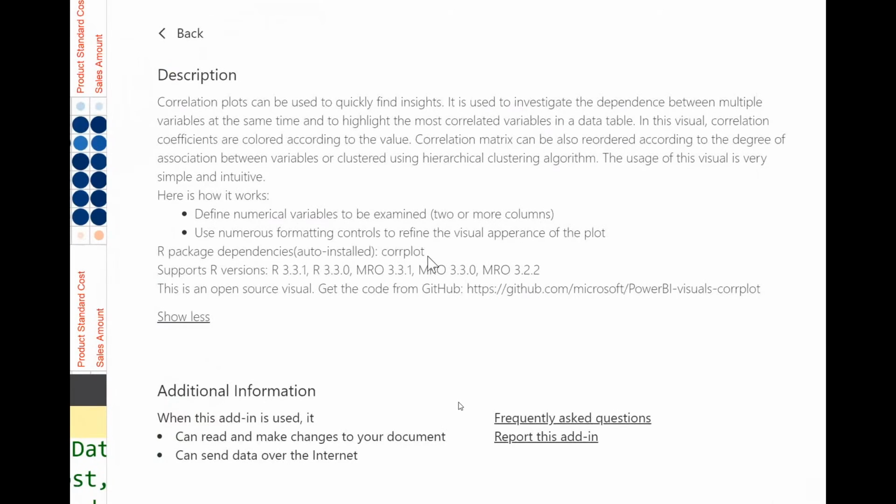Of course, the corrplot package could have several algorithms to calculate the things. That's not revealed here. Some of those visuals are open source, so you can go to GitHub and dig into the code there. But if you do not want to dig into the code, it's hard to find out what kind of algorithm is used. Again, there are no good or bad algorithms. If it's fitting your needs and the numbers make sense, that's at least a good starting point. And maybe then you learn later that there are some improvements possible.